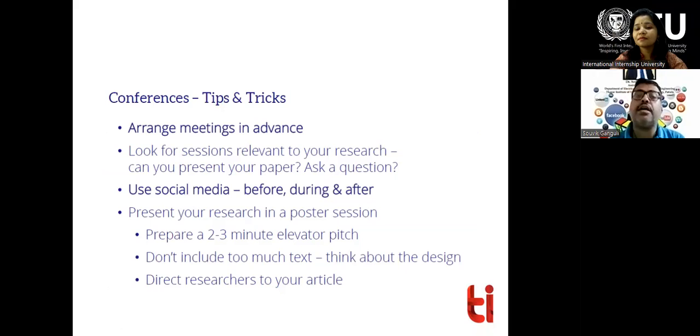Some of the tricks, or the tips, that we normally follow, say, for example, when we are going to a conference, we arrange some meetings in advance. We look for sessions that are relevant to our research. Say, for example, I have planned two of my conferences. This year, I'll be presenting somewhere in November. I'll be going to a conference where I'll meet some good researchers in my domain of research in the areas of computing. So definitely I'll go through the papers, the invited talks, and the plenary sessions, look into which will be of interest to me, and look for some relevant work related to that particular research.